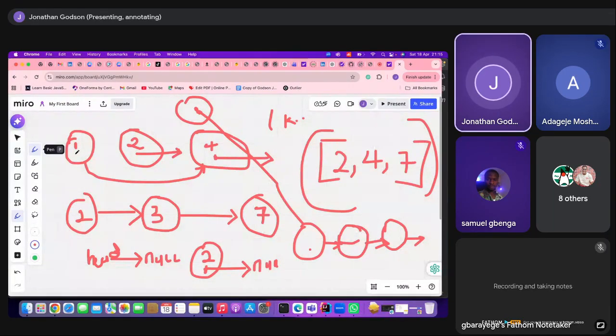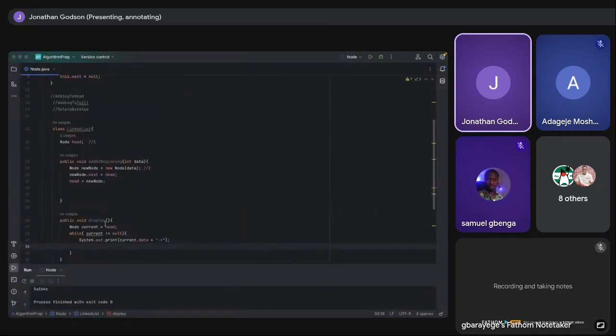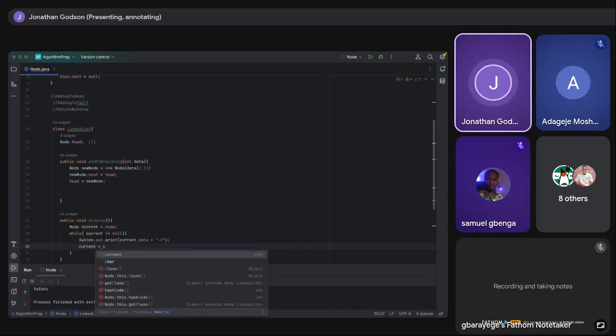So let's say we are at this point. So this is a node. We created an object of this, and using the variable reference, we're able to access this. So we are in a while loop, while node.data. To move from this one to this, our new current, which is to move from the first node to the next node, we are going to initialize our current to the next value, which is going to be current equals current.next.